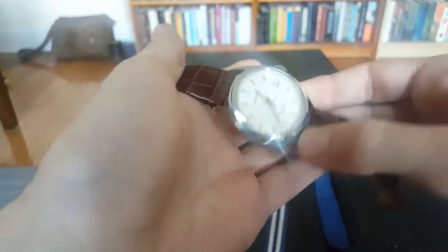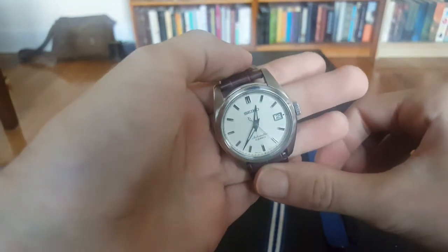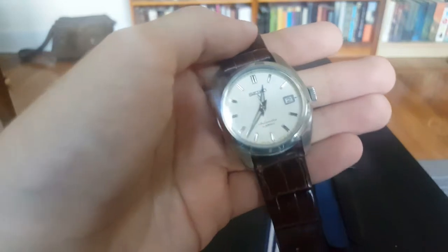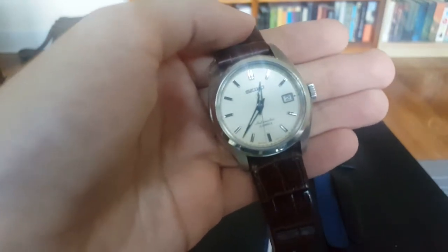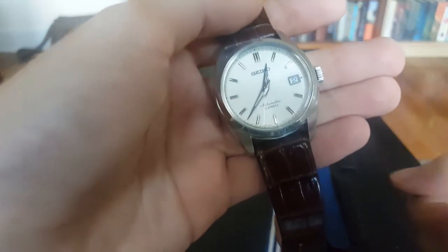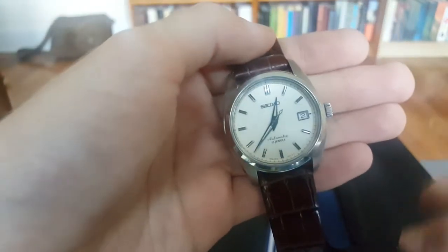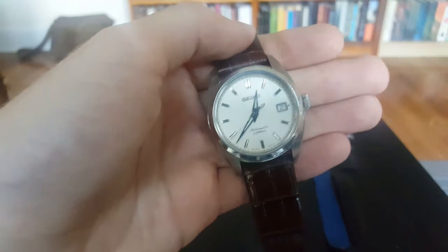It's not as thin, perhaps, as I would love it to be, but it's thin enough to fit under a cuff easily. It looks great on the wrist, and it feels comfortable. It feels like a high-quality watch. You notice it in that sense, like I'm wearing a real watch, but it's also light and curves the wrist nicely and doesn't catch on stuff, and it's just a pleasure to wear. And with that, to close out the video, I'm going to put it on.